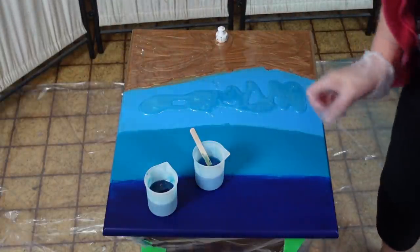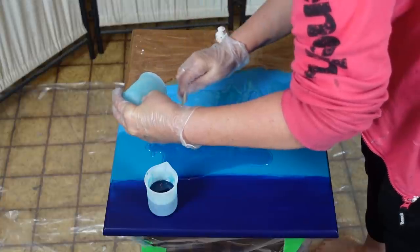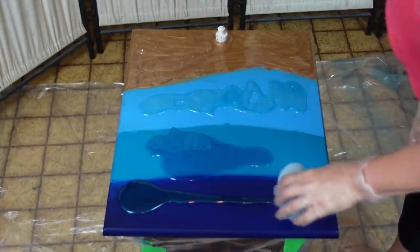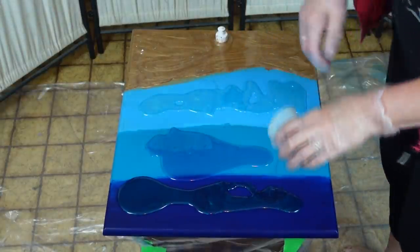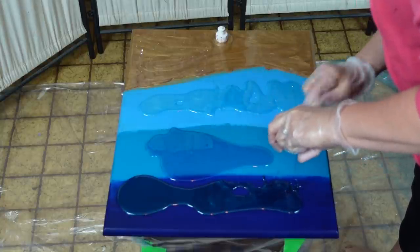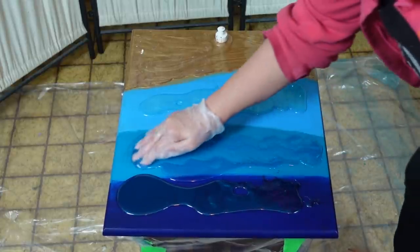There's the light blue. Yeah, this stuff is getting warm, so I gotta hurry. Medium blue and the dark blue. Just going to use this stick. There we go. And I'm just going to try and wiggle it out.